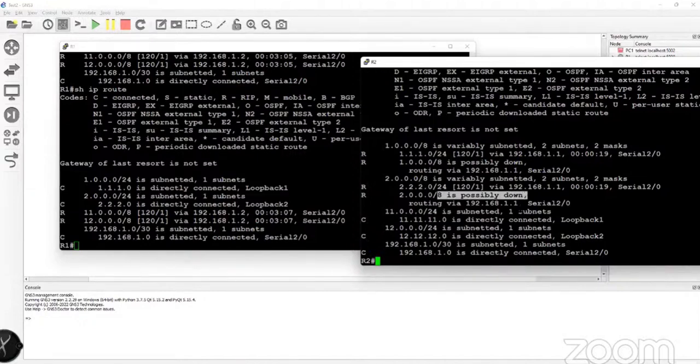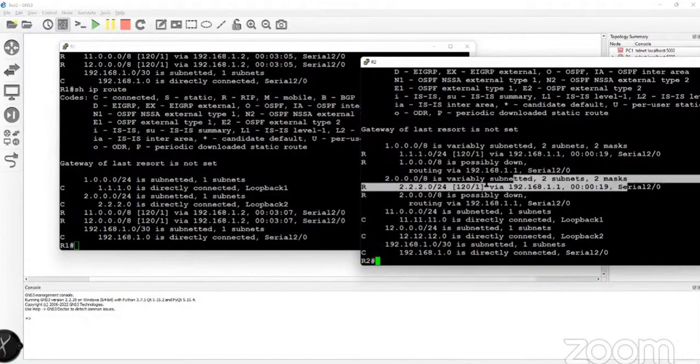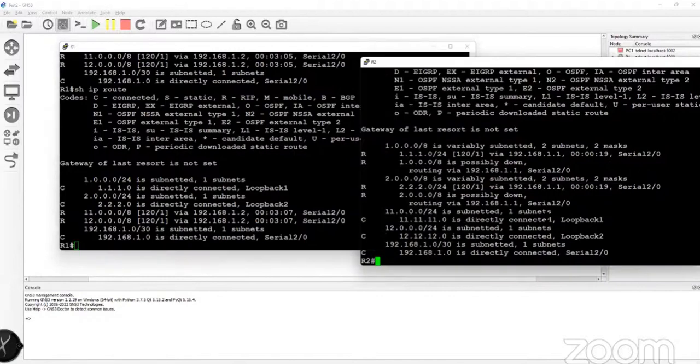It is still in the hold. So in that case, whenever I enable it again, it will run the represent one and disable the auto summary, then it will come up again and send the update packet, the periodic update. Then it will revive this route, mark it again with the hold down timer, and then remove this. Okay.